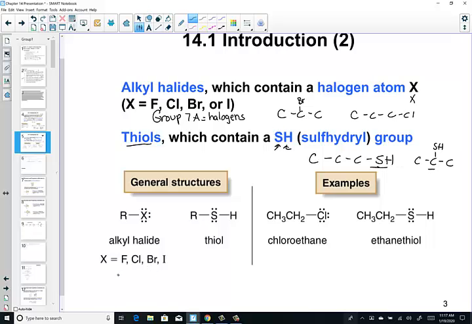So an alkyl halide has the general formula RX, where X is representing any of these halogens. When I see SH, I think thiol. Remember that if I see OH, it's an alcohol. SH is a thiol. A specific example: notice here I have a 2-carbon chain, so I hear the prefix eth. All single bonds, so the suffix ane, and we're letting you know the halogen is chlorine, so we'll hear it called chloroethane.